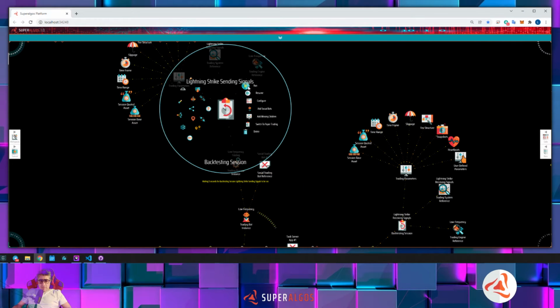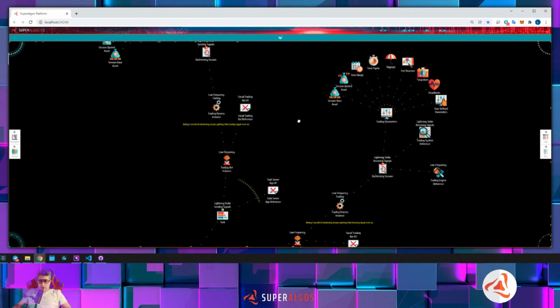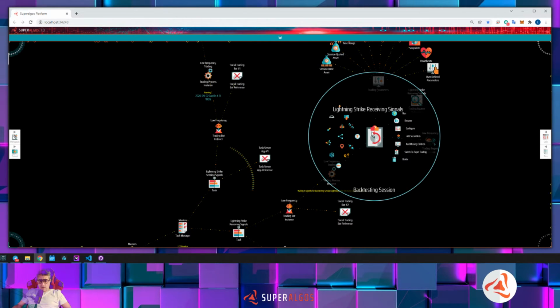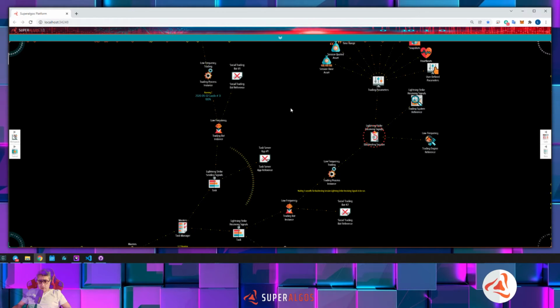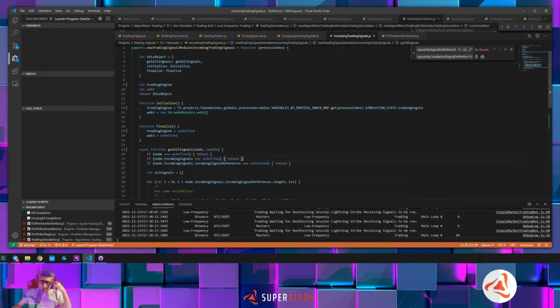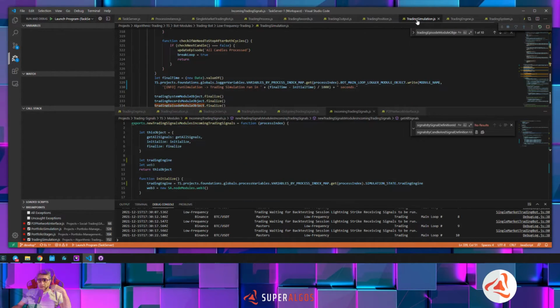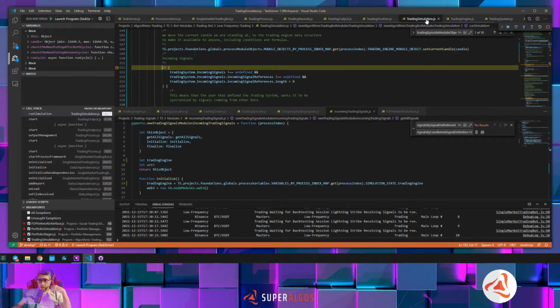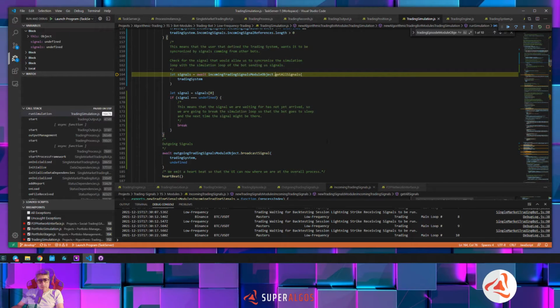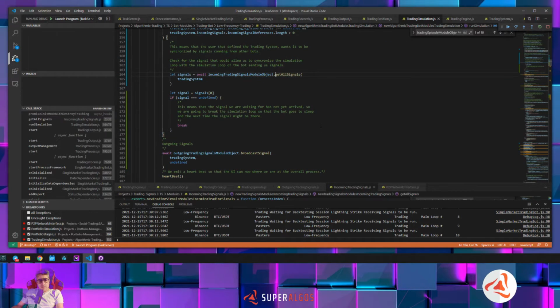This is running. Run the bot to send the signals. And we run the bot to receive the signal. And wait. Here we are. Okay.